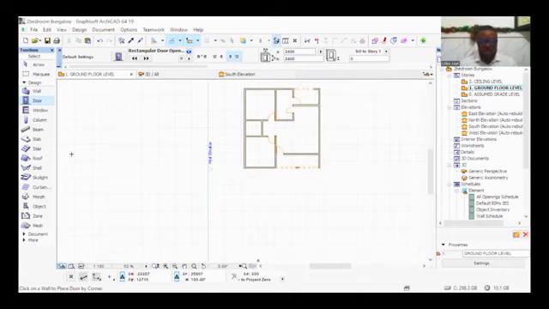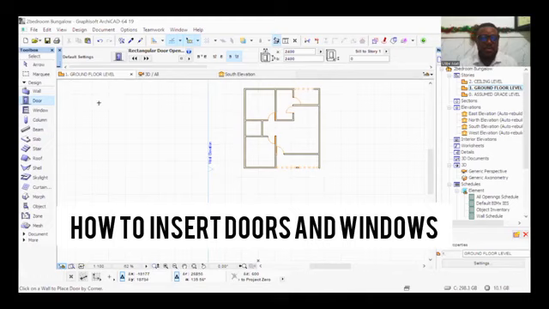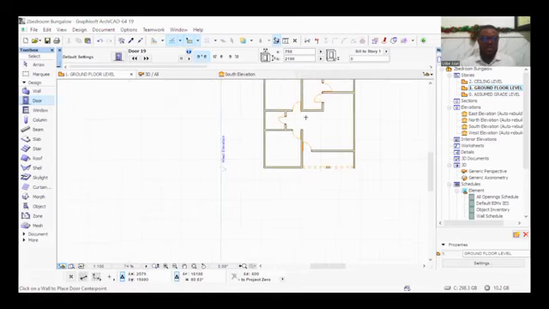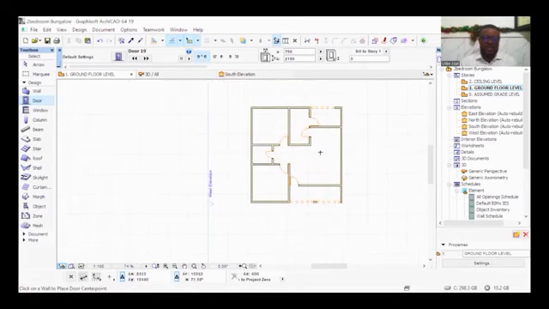Okay, the next thing I want to show you here is how you insert your windows. One more door, I think the toilet door, then we move to windows. The door here, the height of the door, I think we do the same thing of picking the attributes, Alt and click, inject, then size of the door should be 750. So we change the size, the height remains, and the door should be right at the center of the space, if you like it, and opens inward. That's it.